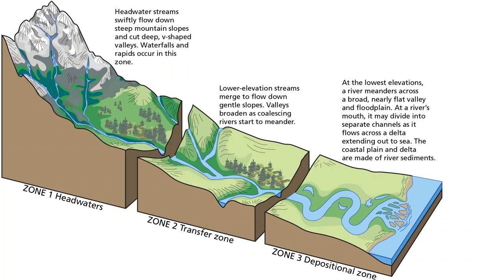Deltas consist primarily of terrigenous fluvial sediment that is clay to sand in size, depending on the force of the water, among other factors. The origin of this sediment varies, but the bulk of it tends to come from mountains and from aquifers in highlands around the river, where weathering and erosional forces are the strongest. Other sediment is most certainly picked up from the area around the river and from streams that join the river at various points as tributaries.